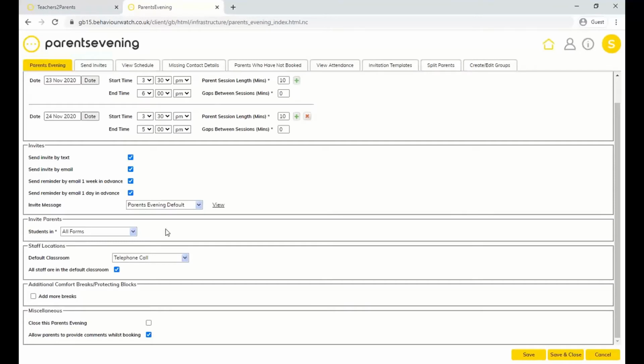Next section below, staff locations. So this is where the parents' evening is going to take place when it occurs. Now, up until the events of this year, typically parents' evenings would have been held either in the main hall or in the classroom. So there were locations built into the system for classroom and hall. These locations, they do appear on the reminders when they go out to the parents. And with a lot of our customers this year doing their parents' evening either as an online meeting or as a telephone call, we've started adding in some extra locations for you so that these appear on the reminders, so as not to confuse the parents, basically.